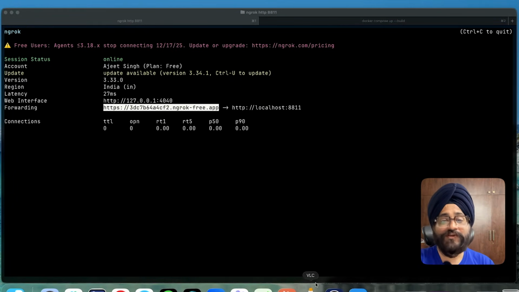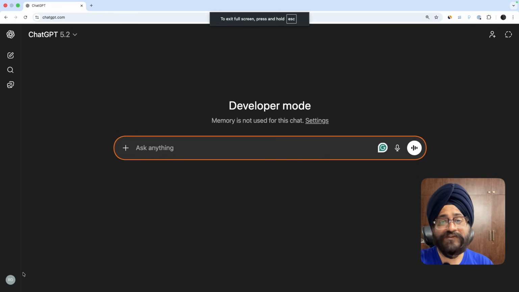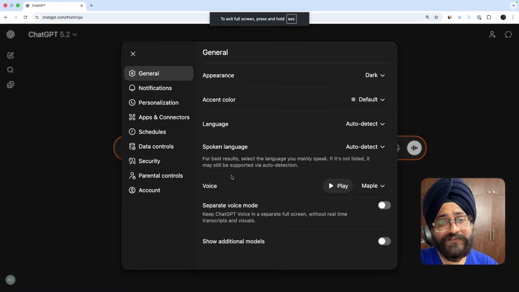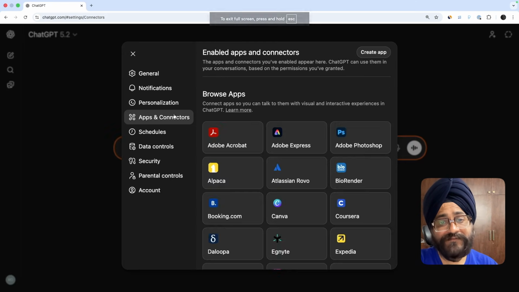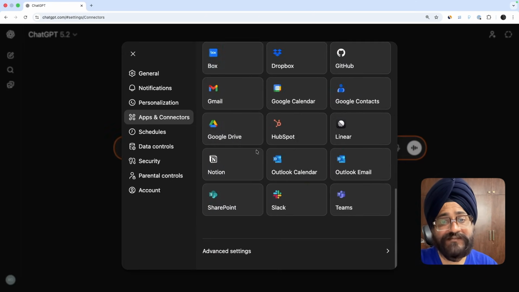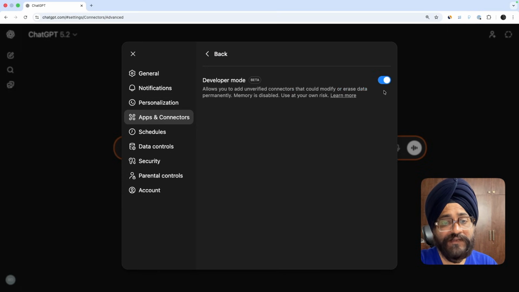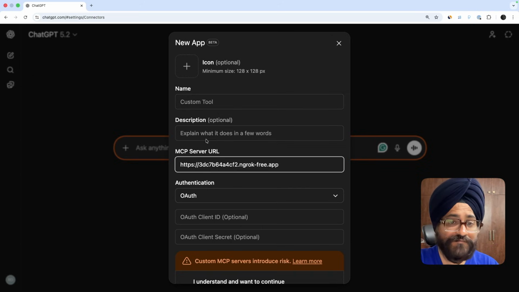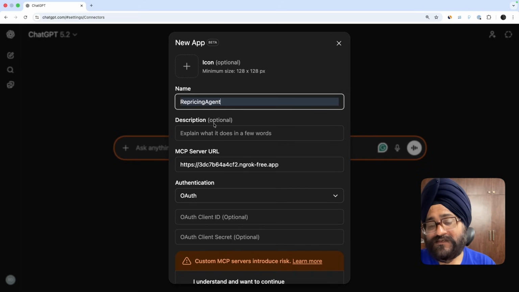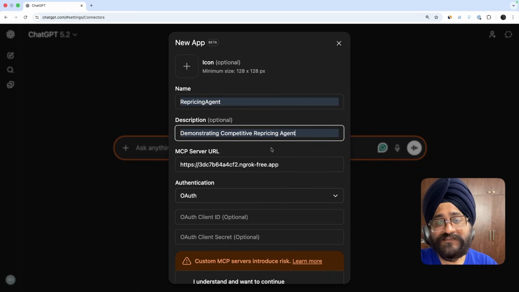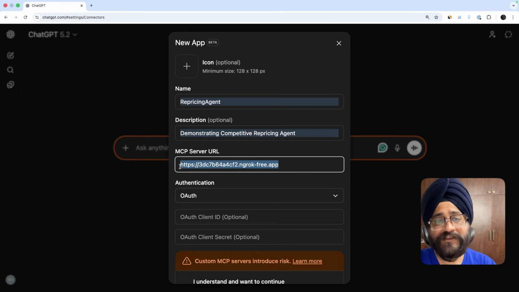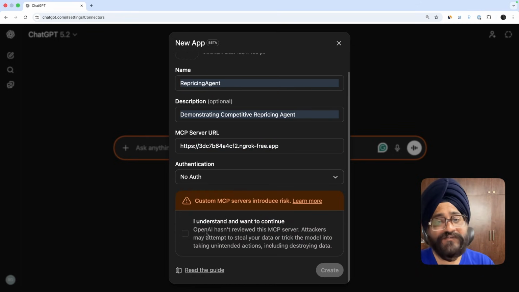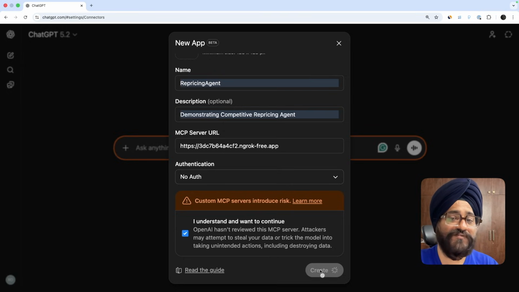First, we need to enable ChatGPT developer mode to give it full MCP capabilities. Here's how to do it. Click on your profile icon, select settings, go to apps and connectors, scroll down and select advanced settings, and toggle developer mode to on. Now ChatGPT developer mode provides you with full MCP support, both read and write operations. ChatGPT can now perform write operations like creating repositories, updating the database, and modifying files, all with a confirmation model for safety. Now let's connect ChatGPT to your MCP gateway.